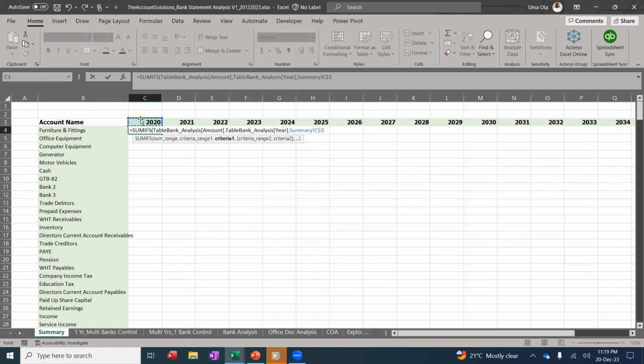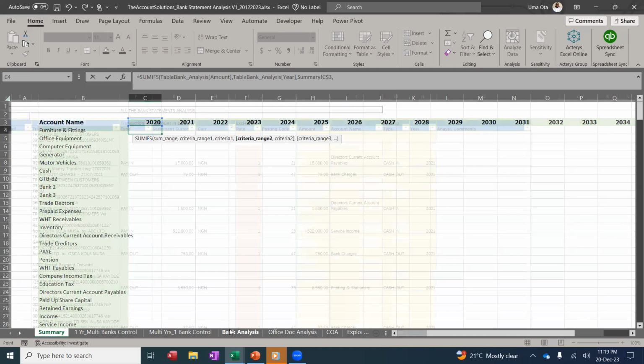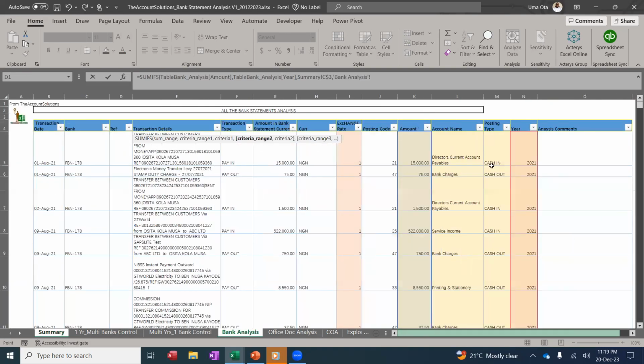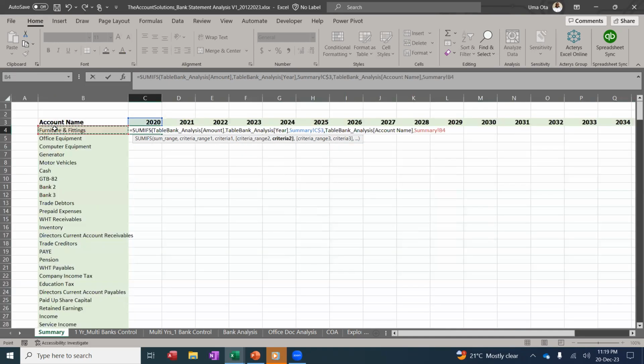I'm fixing the row. Then criteria range 2, it's my GL names. Then criteria 2, my GL. I'm going to fix the column now. Close bracket.